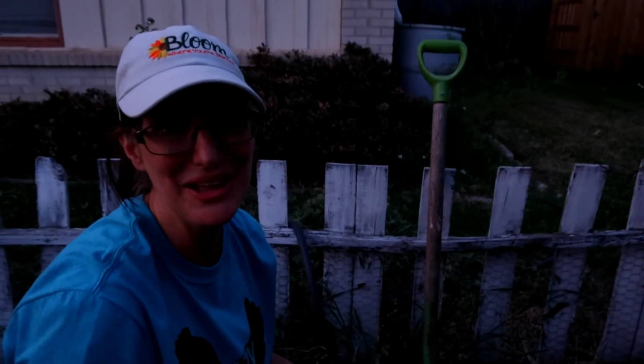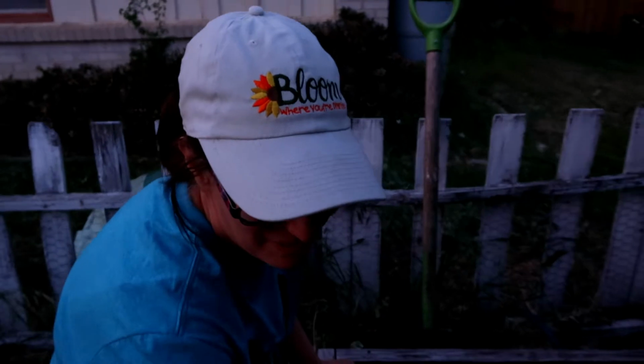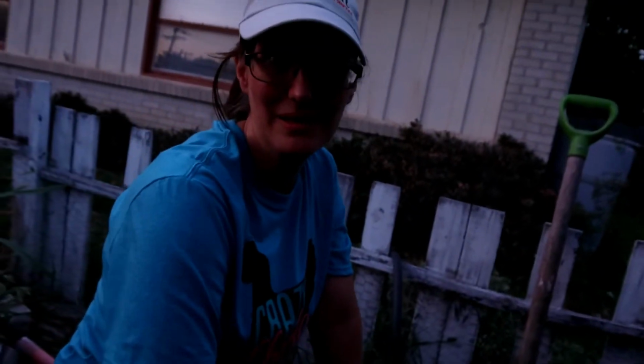Now it has been unseasonably dry in Dallas, Texas, so we might have a challenge keeping these babies moist for them to sprout, but I think I'm up to the task.